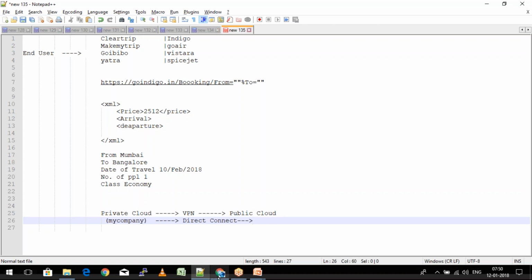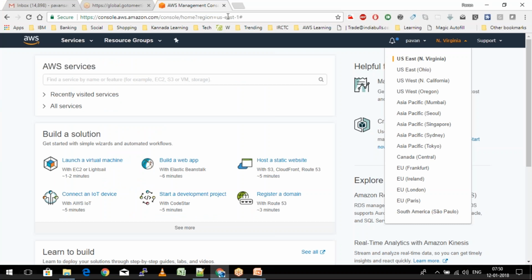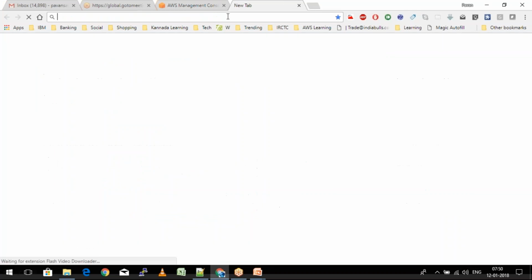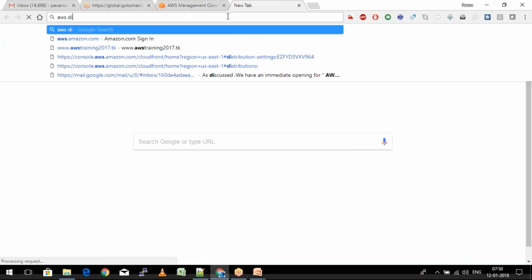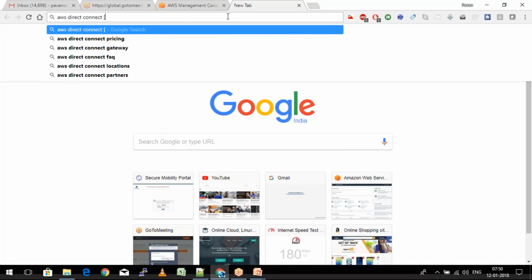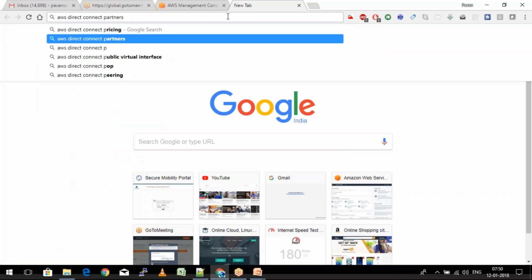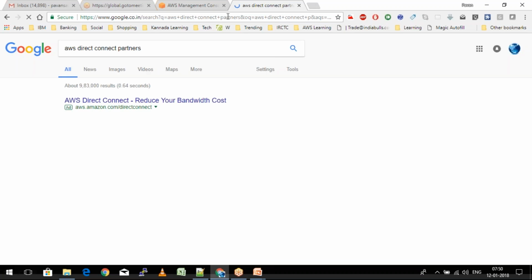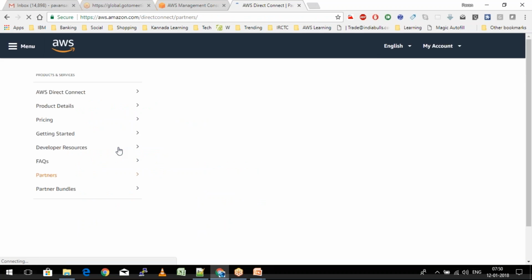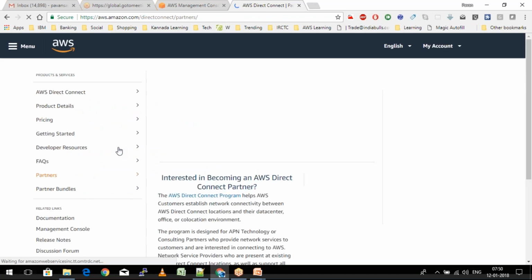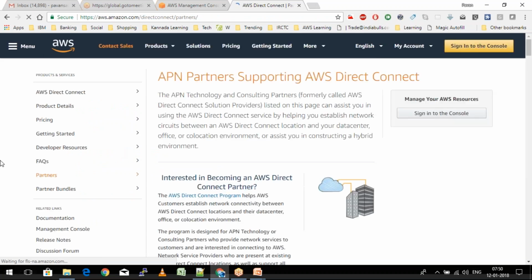So let's check out who the AWS Direct Connect partners in India are. So here it gives the image.